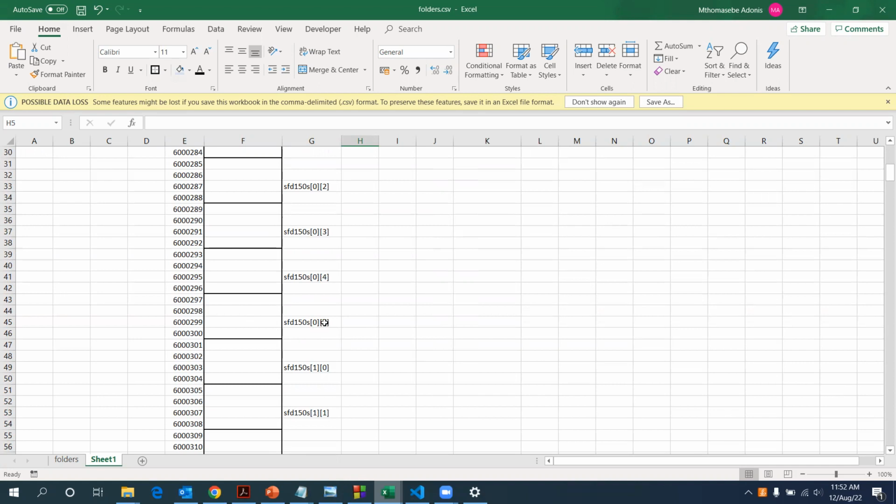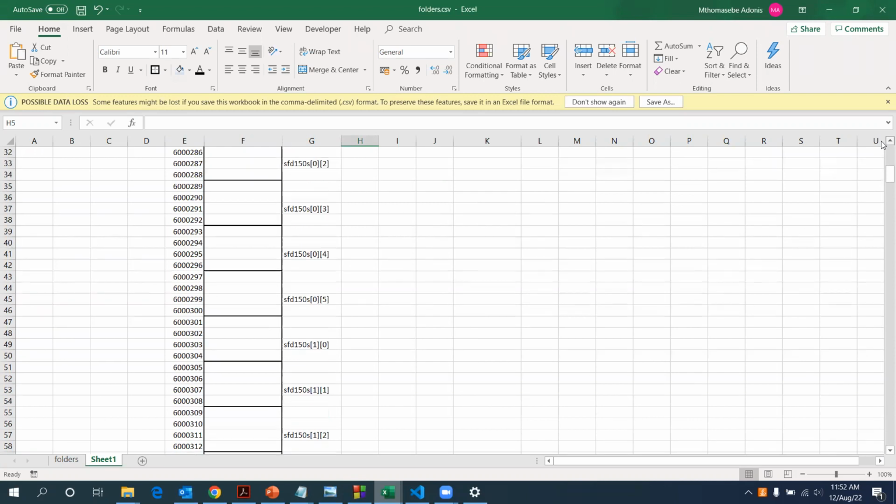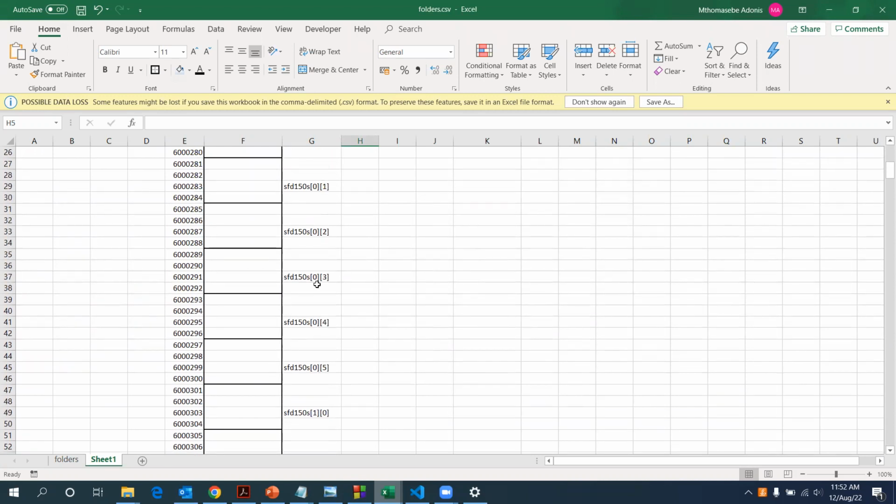Then the next address is for the second row. Second row is row 1, column 0, etc., etc. Then it continues all the way until I get to row 29, column 5. That's how these are stored in memory.